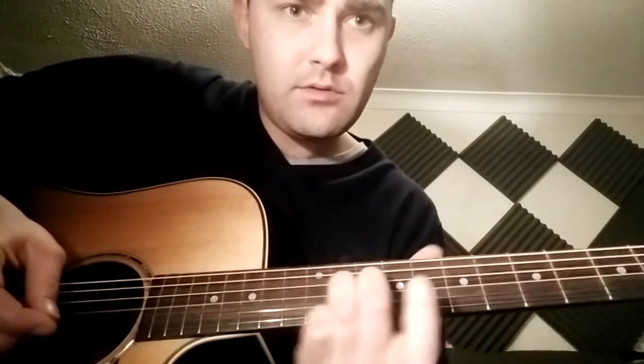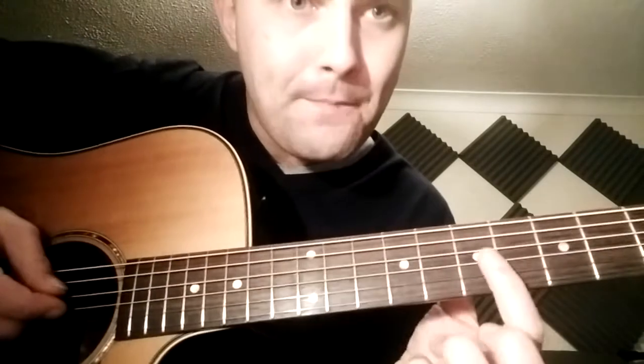Then one more we had was in B minor. Actually, we had two more here. So that was the first one. Bottom note on the D string. So here's our scale, the same scale, just in a different key, a different position, that's all. Then we have the bottom note on the D string going up to the top note. Same on the G string, sliding up, and you can hit it just as you slide it as well. It looks like we've gone outside the scale here, but we haven't, because that note is also this note, so that note is very much in the scale. It's just we don't want to slide up to that. We want to slide up to that because it's easier.